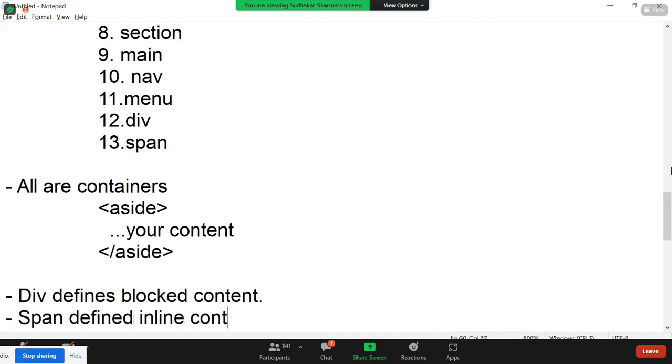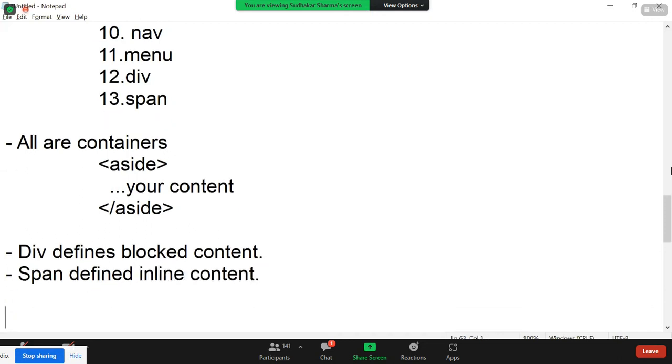This is the correct definition. Div defines blocked content and span defines inline content. That is the key point about div and span, the official definition.